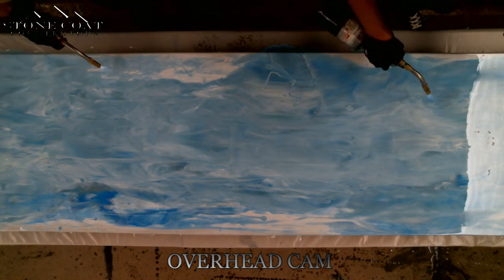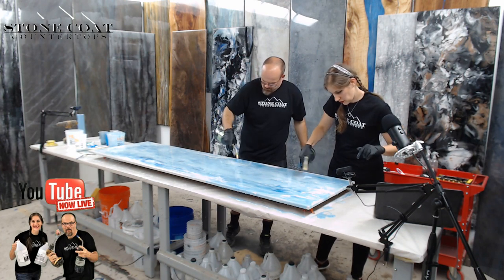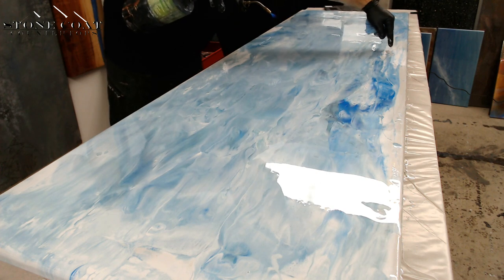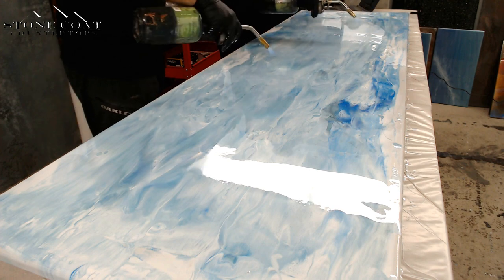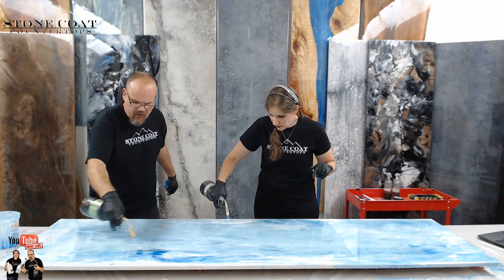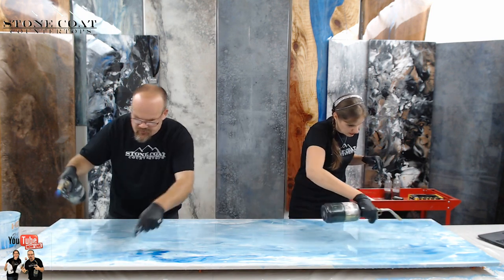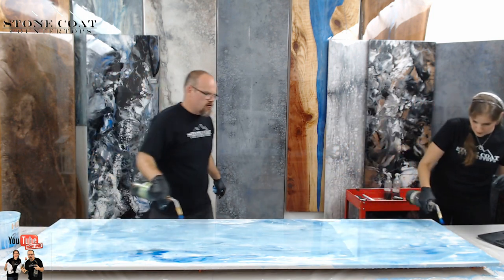Oh, wow. Look, it's starting to kind of pull it, because of the colors that we chose, and we mixed it a lot with that sweet. Right. So that's gonna make it soft. The more you go over it, the more the colors will actually mix.